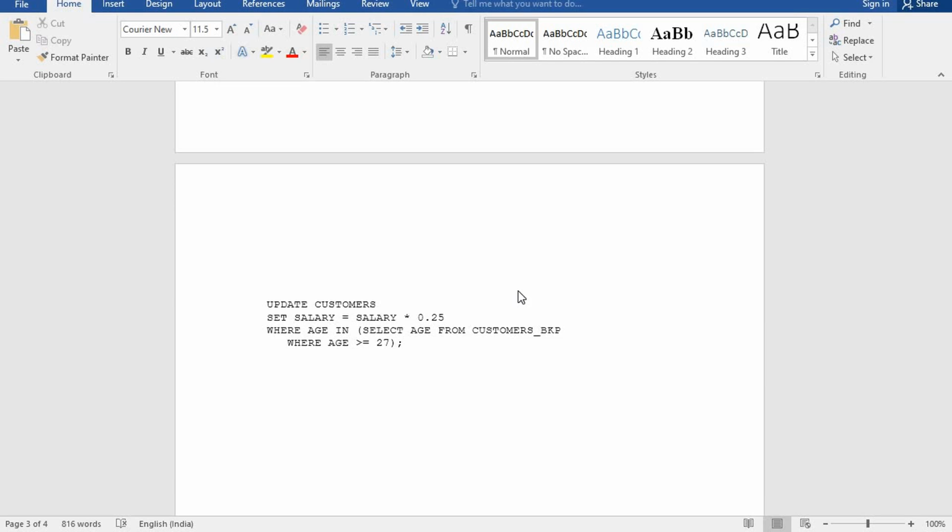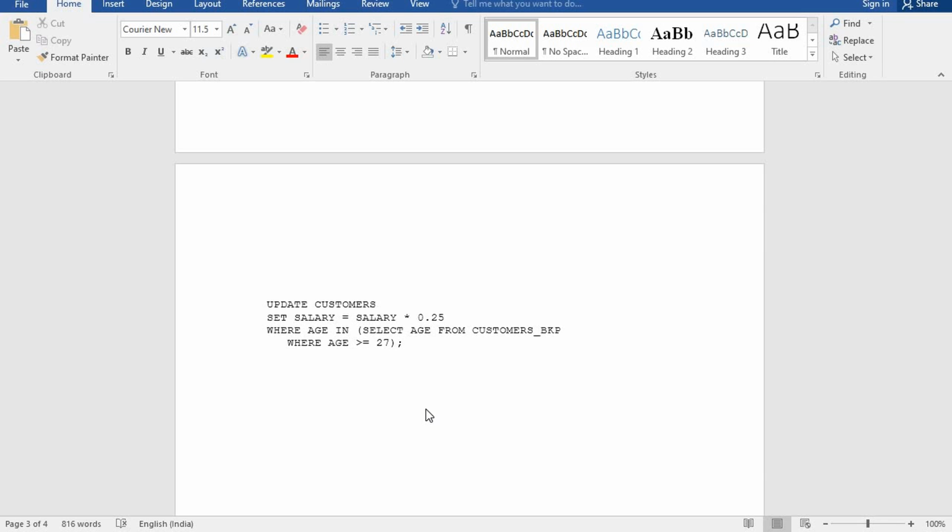Okay, we now take the case of an update query. Generally, in an update query, what we intend to do is, in the same table which we have created newly, make certain modifications with respect to a particular field. For example, in this update, it is a customer table, and we are interested in updating it by making a change in the salary, by setting salary equal to salary into 0.25.